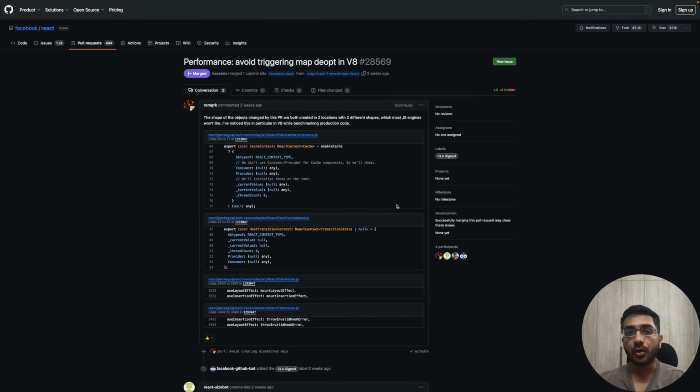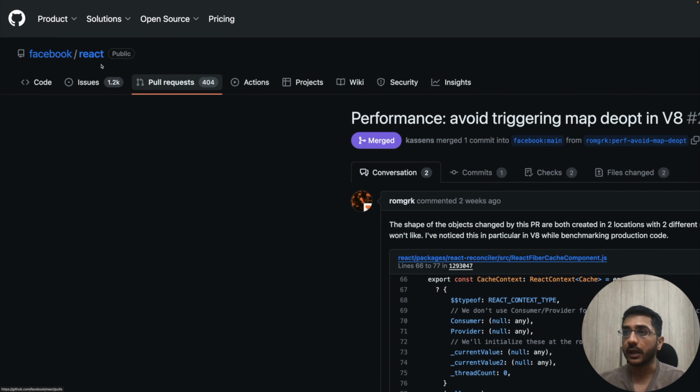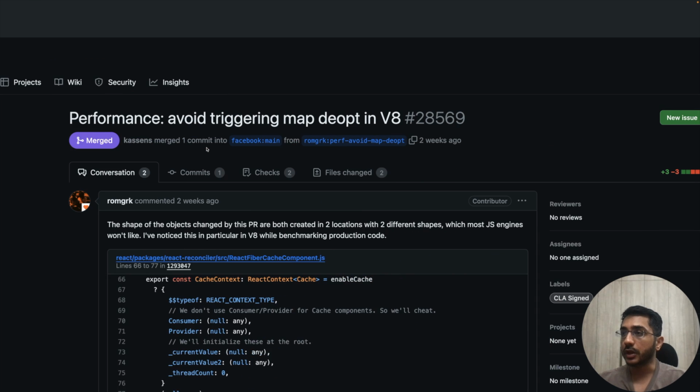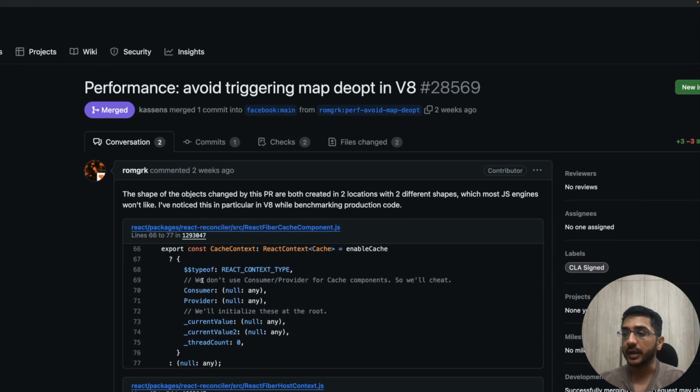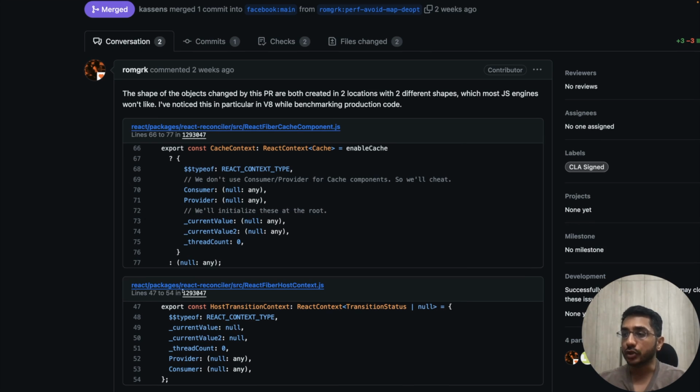So the changes we saw are not limited to the simple example I showed you. If you go out in the wild and search for it, like in the React library repo, there was a PR where someone mentioned that these objects had the same keys but in different orders, like the type of consumer and provider, and the consumer and provider is mentioned here at the bottom.